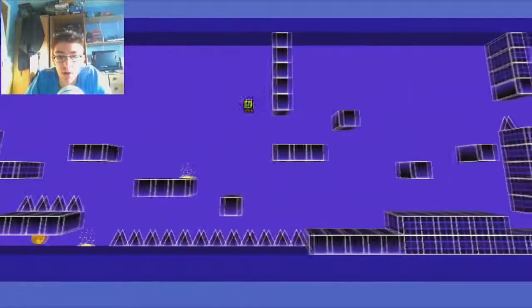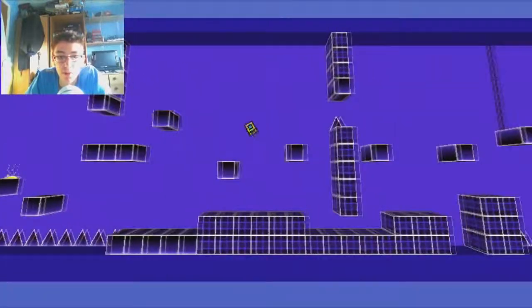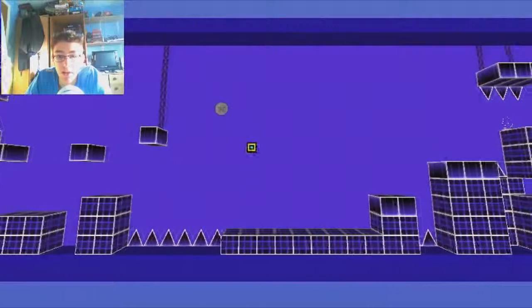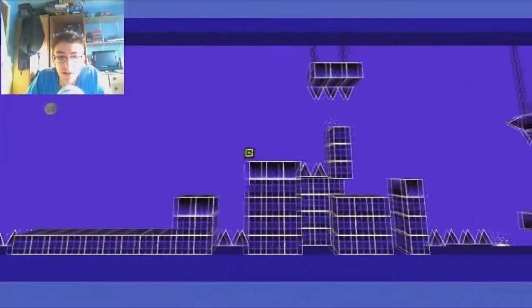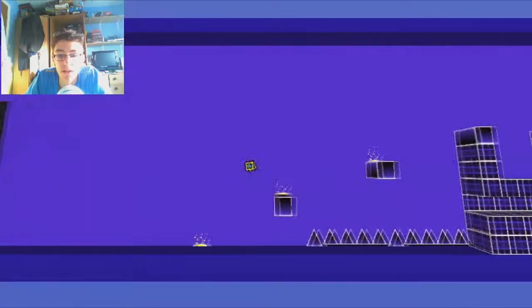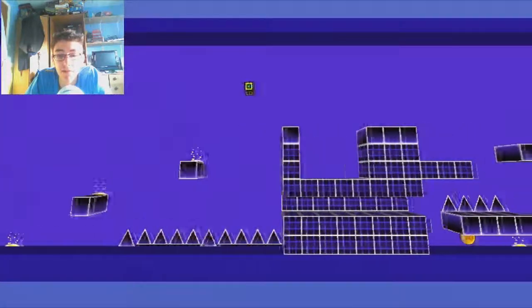Okay, jump one. Can I jump up here? Oh, this is brilliant. Yes. Yes. Yes. Okay, that's that coin. Okay, we're doing good. This is level three. Oh, my God. No. There was a jump boost right underneath the spikes. I hate when they do that in the game as well.